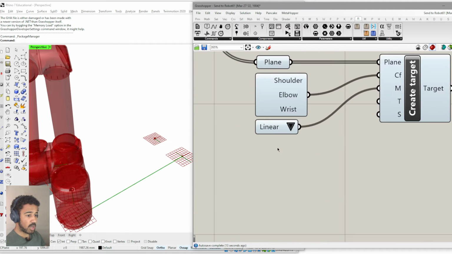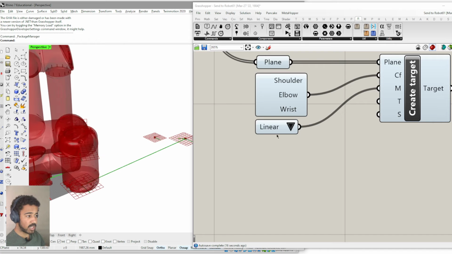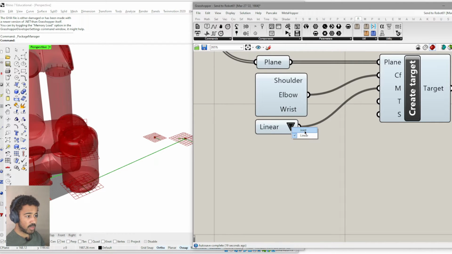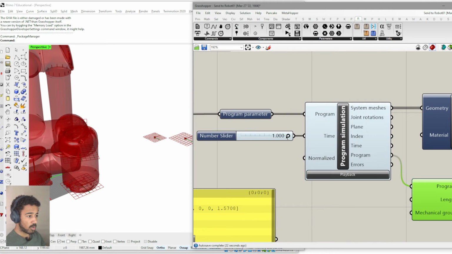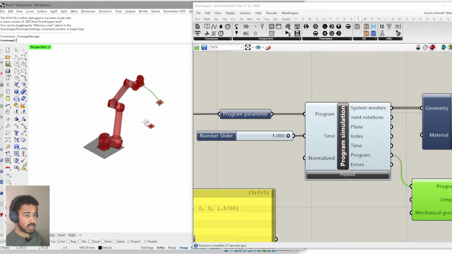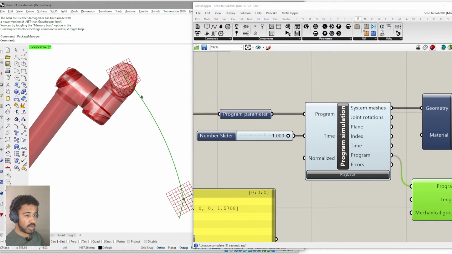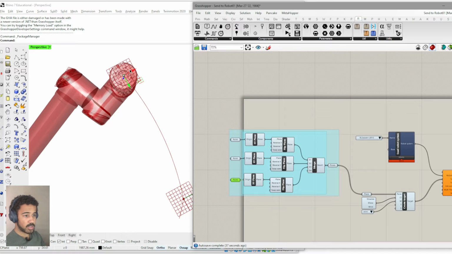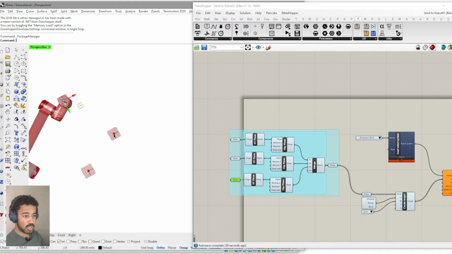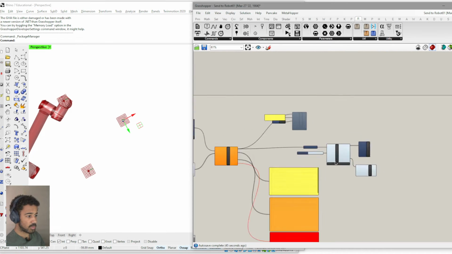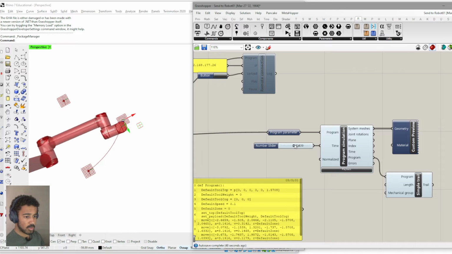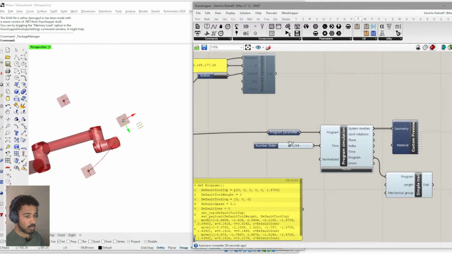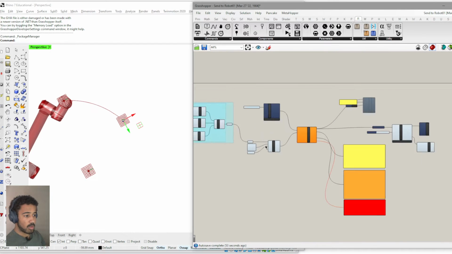And as you can see, right now we are in linear space, we're using a linear motion, and this is completely straight. If we use a joint motion, and go back to the start, then you can also see here, it might not be super obvious, but there is a curve to this motion. Let me try to maybe change the position of these coordinates in such a way that this is much more pronounced. Now you can see it a bit better, how the robot moves in an arc motion. That is the motion type.